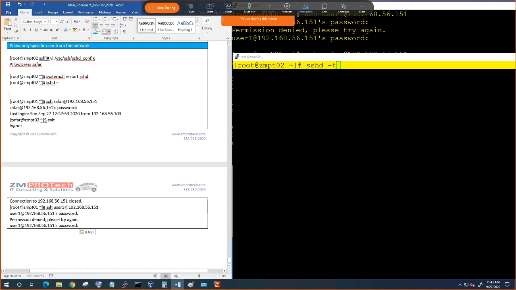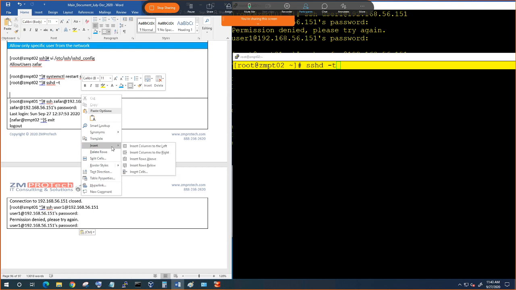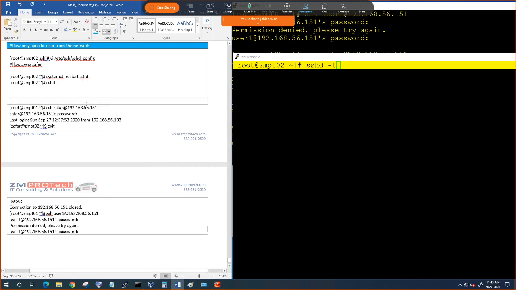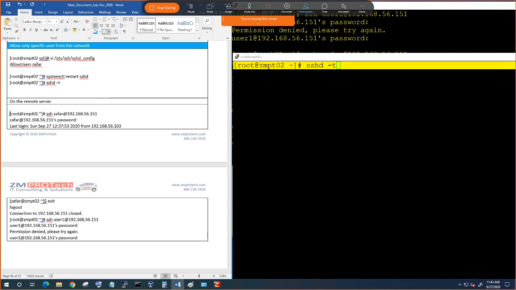So from the remote server, you're doing SSH, and since Zafar is allowed, he's able to connect.